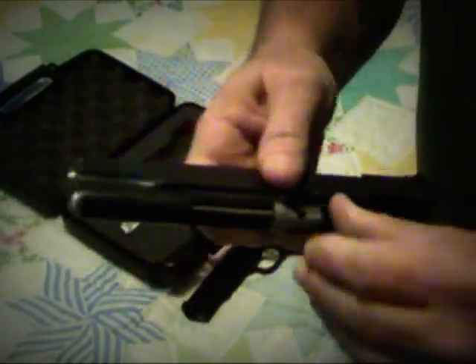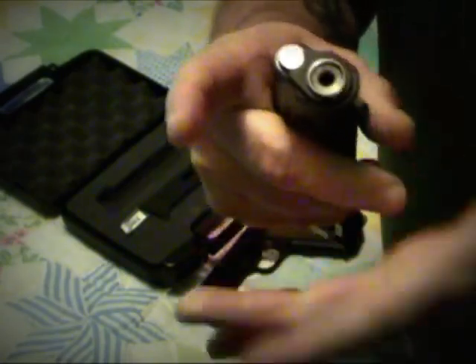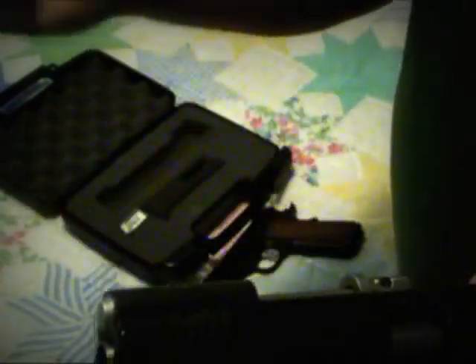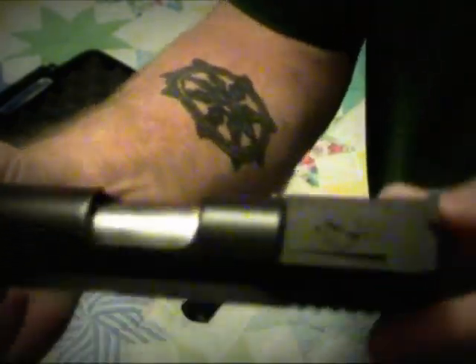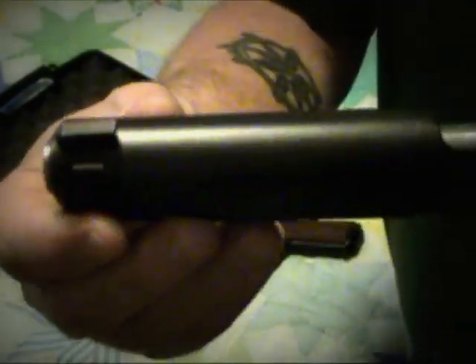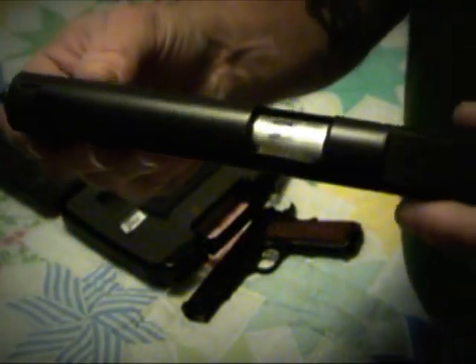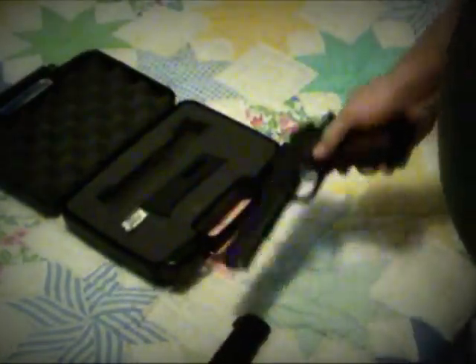Here is the conversion itself: it consists of a slide, barrel, guide rod, and spring — all as an assembly. You can take it apart conventionally just like a 1911, but there's no need to except for cleaning and maintenance. It comes with rimfire target sights, just like the Kimber rimfire target itself has. I've used it a little bit in bullseye — it's as accurate as I am, so I can't ask for anything better than that.